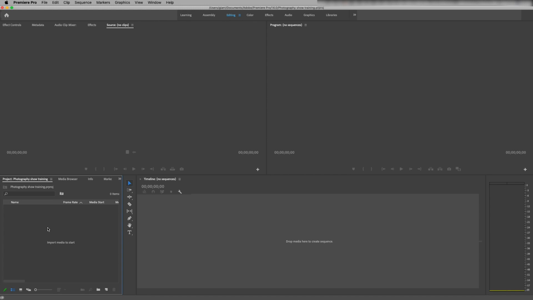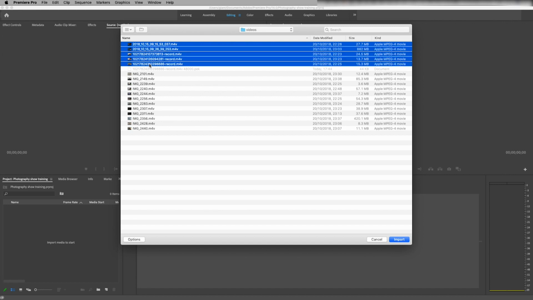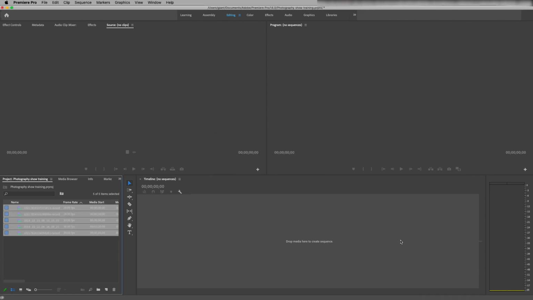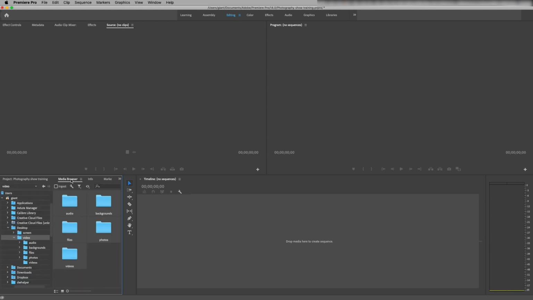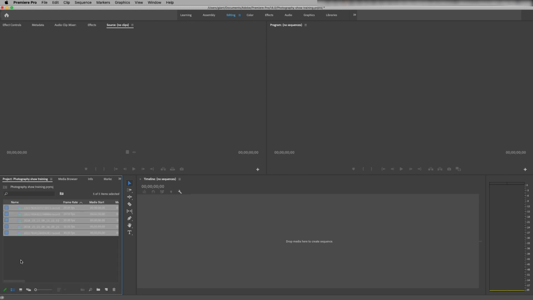One of the easiest ways to import media is simply to double click within this area. It opens up your Finder window and allows you to select the video content that you want to bring in and allows you to import that media straight away. It's one of the easiest ways to bring content straight into Premiere Pro. The media browser allows you to navigate through your hard disk or your server till you can find the clips that you need. You can also scrub through the clips so you can see exactly which video you want to bring. For now, we're going to stay just on the project panel.